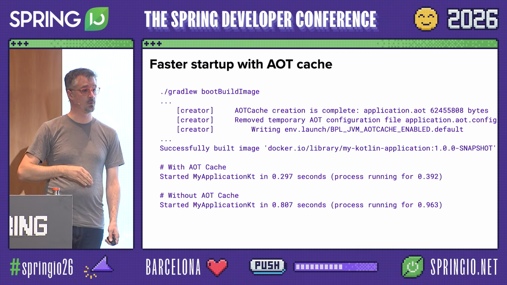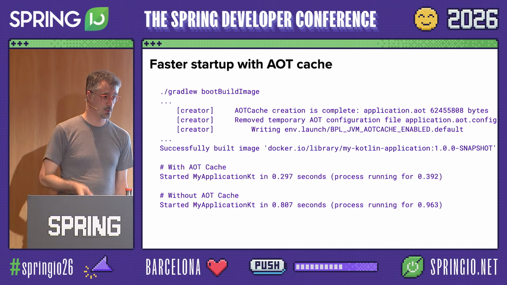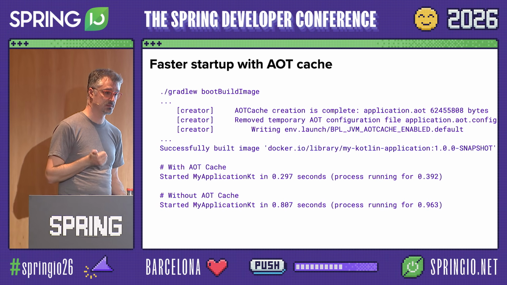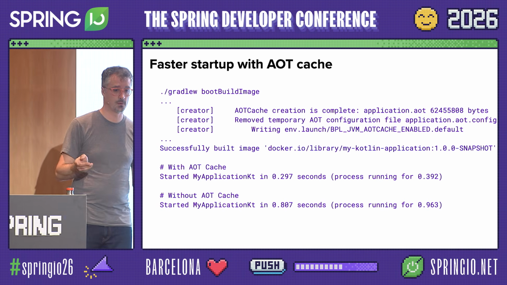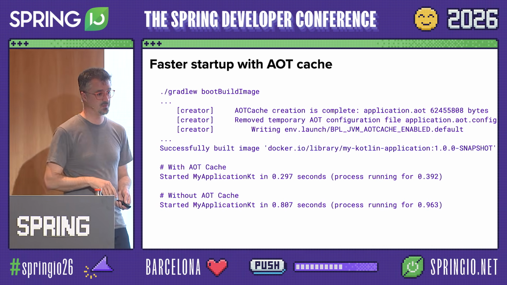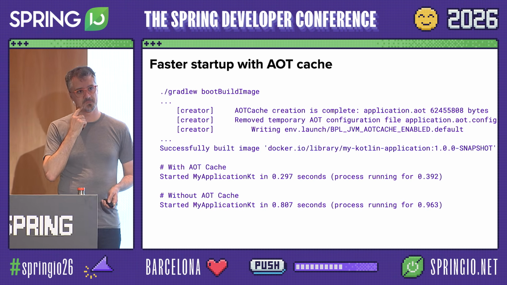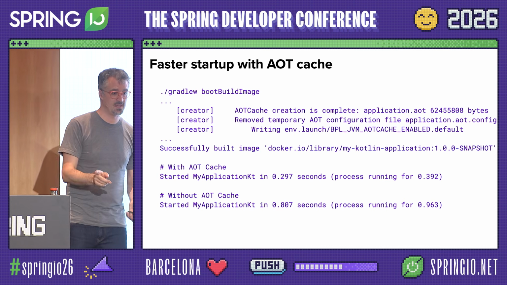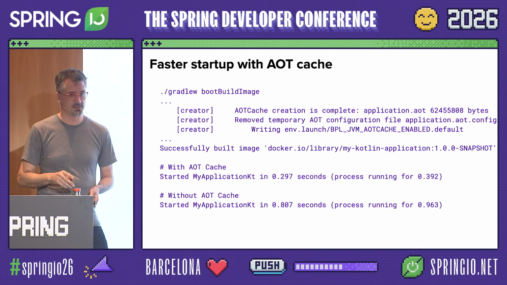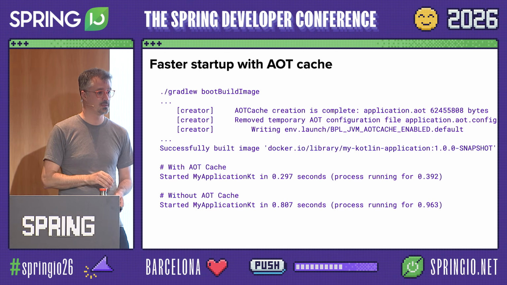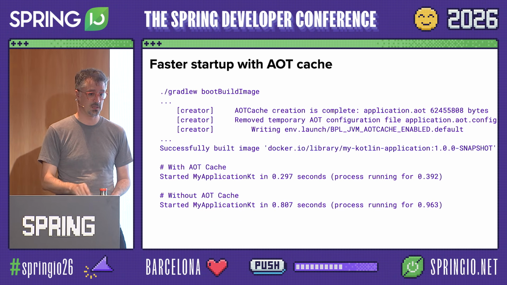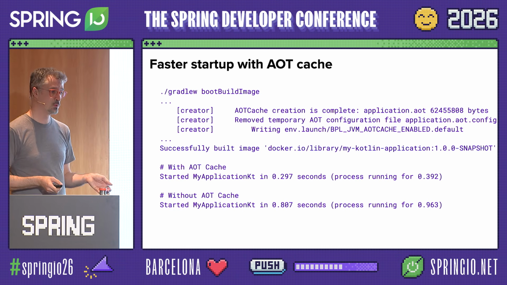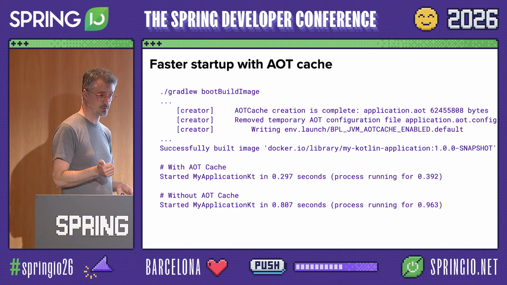Then you get a file, and if you are starting your application with this cache, you will get the faster startup behavior that I shared here, 2x to 5x, but also you will get immediate peak performance, like after 1 or 2 seconds, you will be able to serve peak performance because the profiling information from the production and the native JIT code that will be generated will be in this cache, and so you will basically get the state that, okay, my JVM is already hot, and you can serve peak workload.